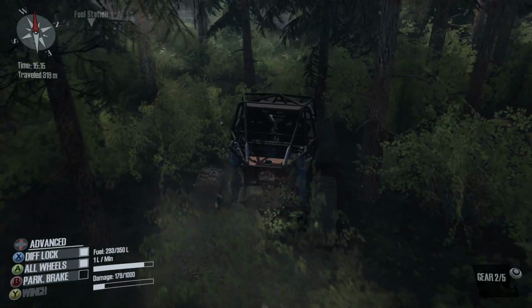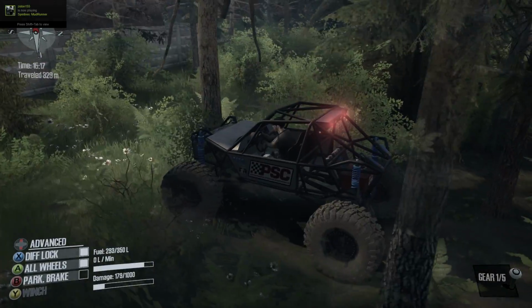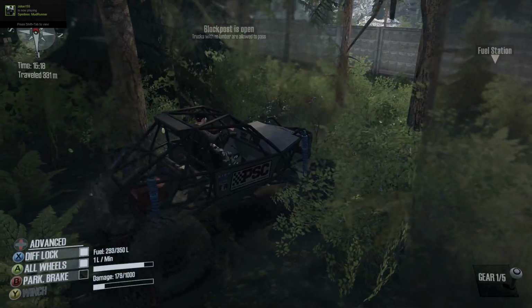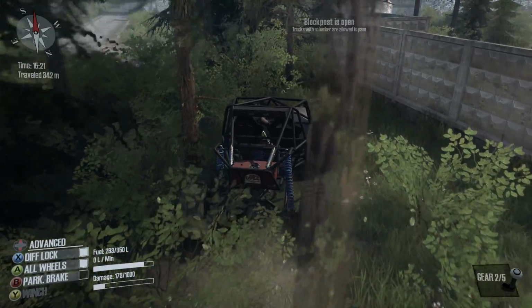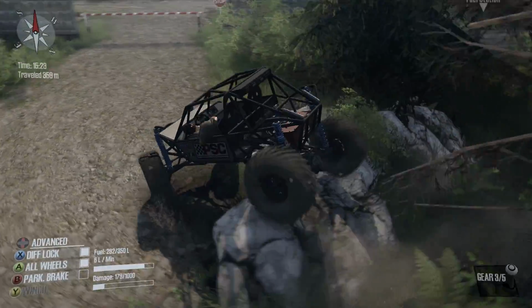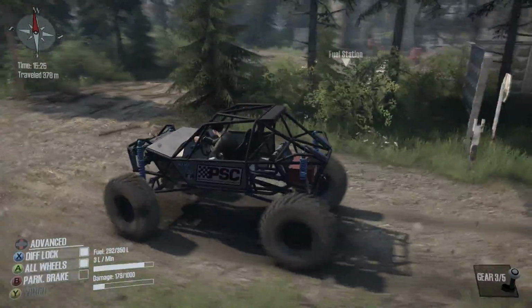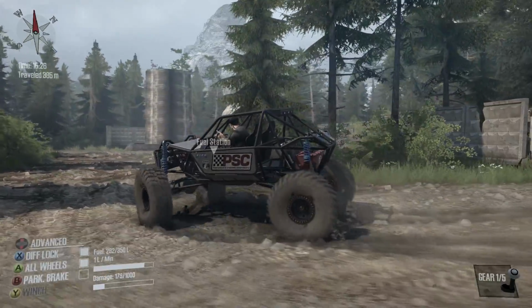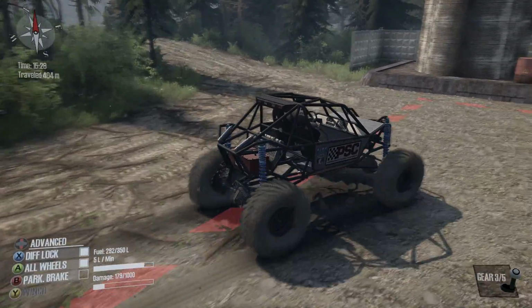We got another fuel station over here, too. That's nice. We'll go ahead and get through here. Oh, you suck. Freaking wall. Well, I'll tell you what, actually, since we're on the other side of that fence, we can just go through the trees here and then go through the gate. Then we should be able to easily get ourselves over to find that last watch point, and we can go ahead and get it unlocked.